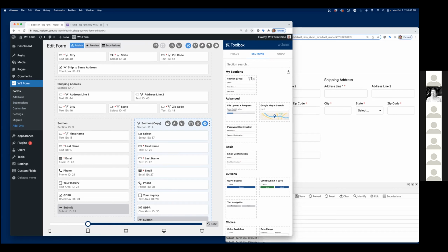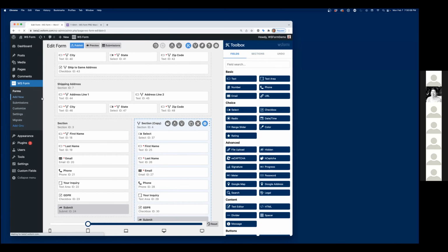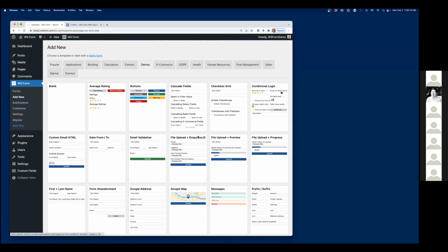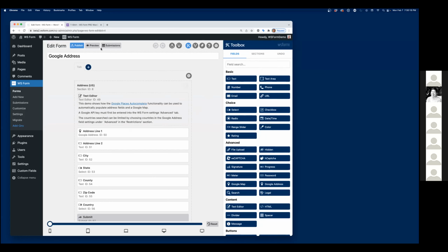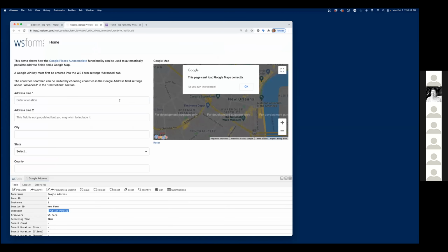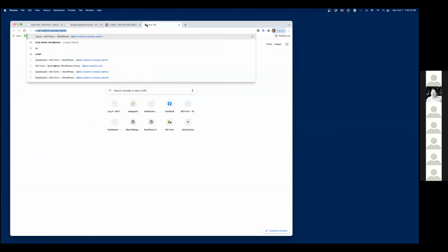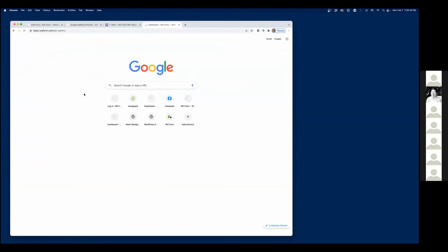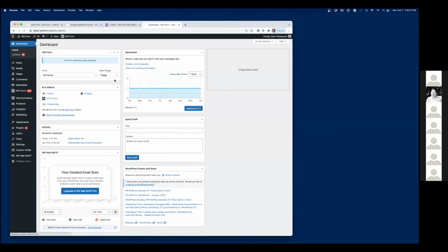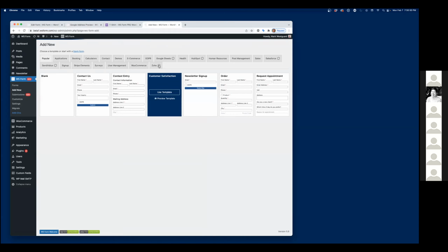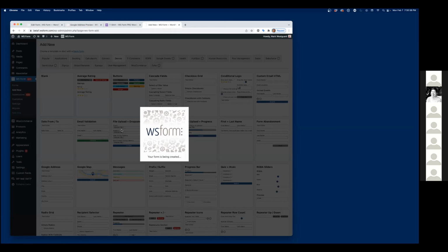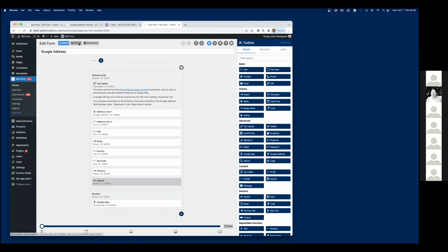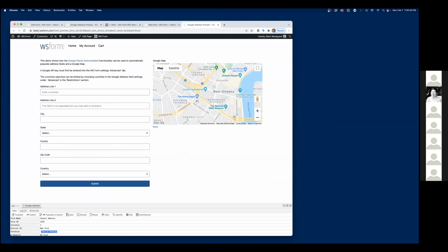Some of the other features that we've got are stuff like Google address fields. Let me just show you how that works. Let's go to a demo and let's go to Google address. Hopefully I've got the key on this one. I may not. Let me see if I've done it properly. No, I haven't. Let me just try this on a different server for you. I'm pretty sure this one's got a key on it. And let's go to demos and we'll go to Google address. Let's see if this one works. Preview that. There we go, that's a bit better.